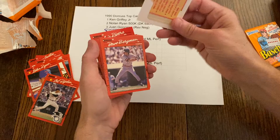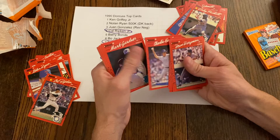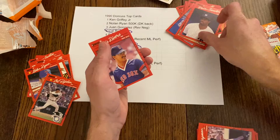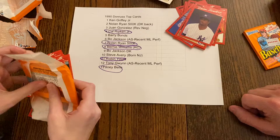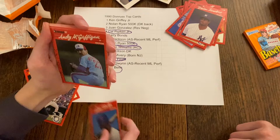Dave Bergman, Mickey Hatcher, Lance McCullers, Deon James, Jim Corsi, Gary Thurman, Charlie Hough, Mark Gardner, Jack daugherty, Otis Nixon, Ron Hassey, Pat Tabler, Steve Olin, Cal Daniels, Deion Sanders rookie card, and Luis Rivera. No Griffey for me. I almost want to buy another box of this junk just to get the Griffey — if it hasn't been Frankensteined. Someone may have Frankensteined this box.